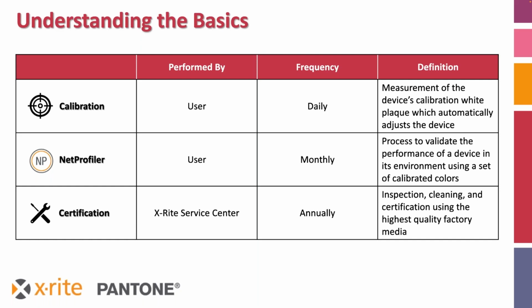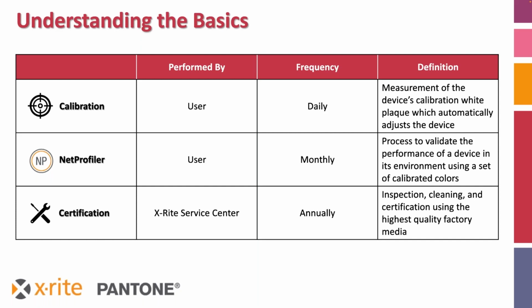Now, like calibration, Netprofiler is performed by the user. This is done monthly. Netprofiler validates the performance of your device in the convenience of your own facility using a set of calibrated colors, then calculates and applies a profile to the device to align it to the X-Rite centroid of devices. Lastly is certification.